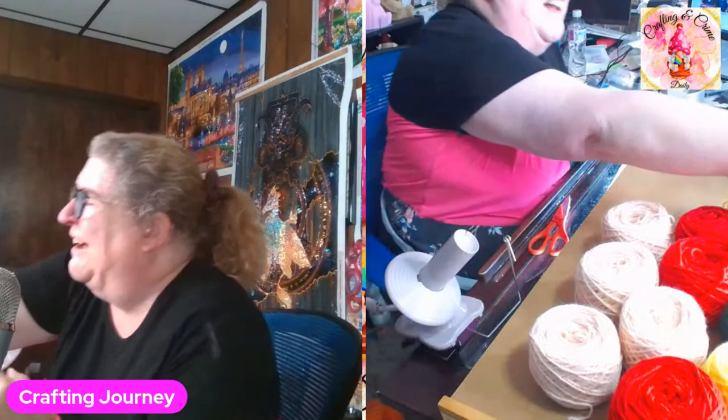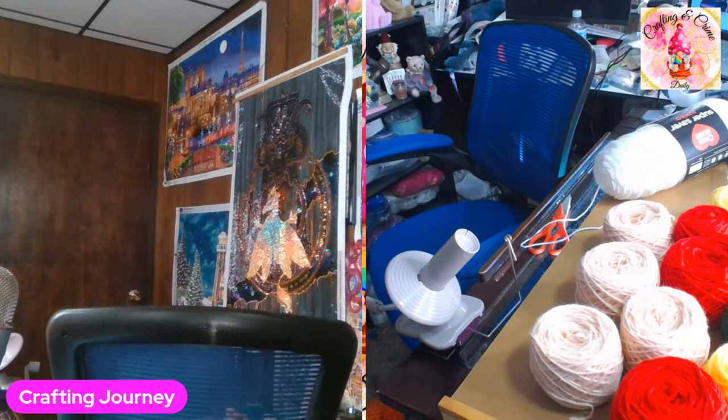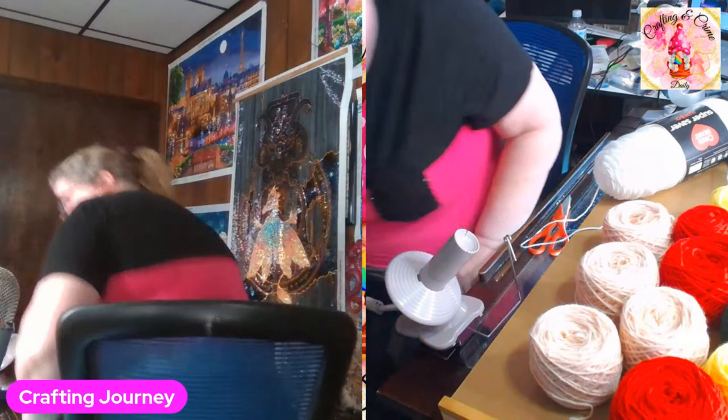All right, now we've got to do some white. Oh, God, now she wants back in. Jeez, she wasn't even out there 5 minutes. Come on. Not even outside for 5 minutes.